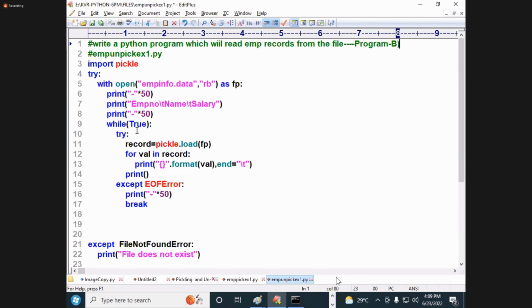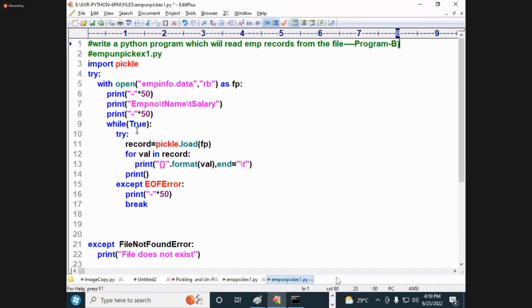Let me go to one more example. Write a Python program which will accept student details such as student number, student name and marks, and store the record in a file.